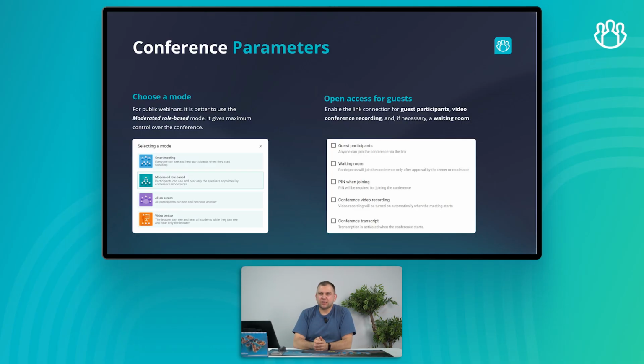By security standards, by default, it is prohibited. So you have to select and enable this checkbox manually to make sure, explicitly, that guests will be able to join your meeting. So 2 important parts. First, create a role-based conference. And the second, please enable guest access for your webinar. For other internal types of conferences, this is not required, but for webinars, it is crucial.